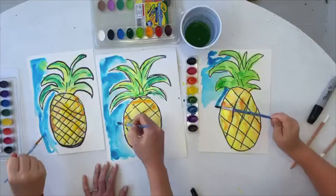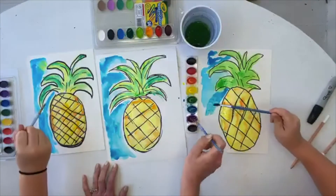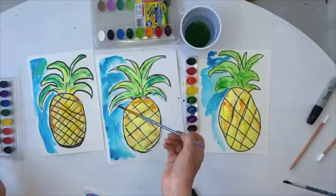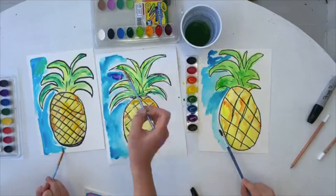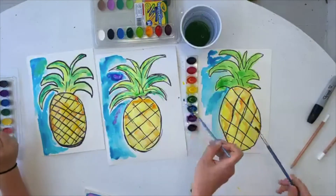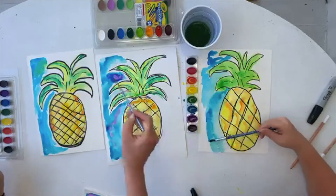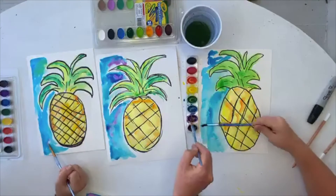Then after I've got this on, now I'm going to come and get some of my purple, kind of add that water — one, two, three, four. When I'm adding the purple in, I don't want to do it everywhere. I'm just going to kind of — you see how it just naturally spreads because this is wet? If you've watched some of our other videos and saw the wet-on-wet technique, this is very similar. It's wet and we're adding into the wet. The only difference is we didn't wet the paper first, but it's still wet paint into wet paint, and it kind of all has this tie-dye effect that's super cool.